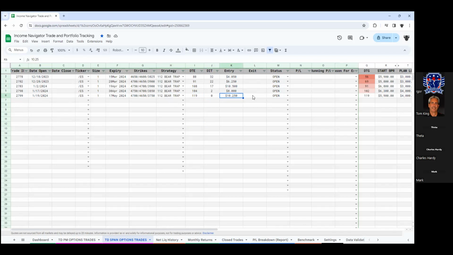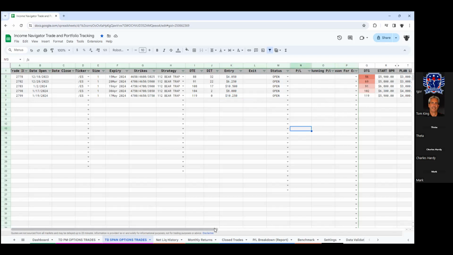Then when I exit, I'm going to figure out if I made adjustments and whether they were debits or credits. I'm going to put together a calculator somewhere within this spreadsheet to figure out exactly what my exit price was. Once I punch that in, it's going to automatically figure out my P&L. It's going to keep track of my running P&L, meaning adding all of the trades that have been closed out and continuing to add to the running P&L column. And then reasons for exits, there are only a couple of reasons. The trade either expires, gets stopped out, or exits before the expiration, which is an early exit.